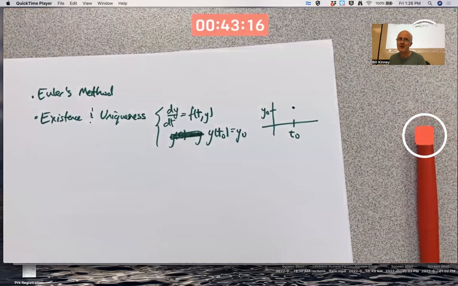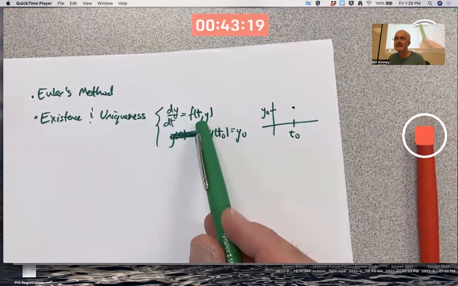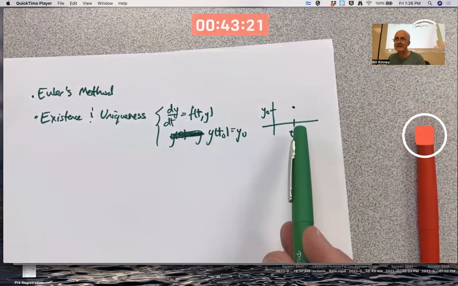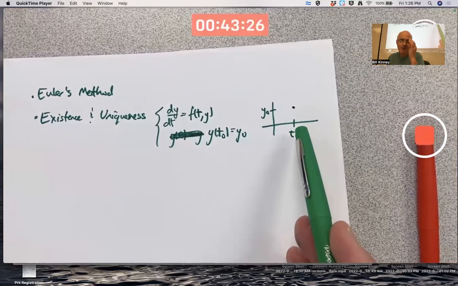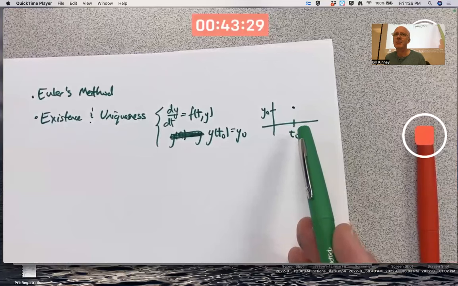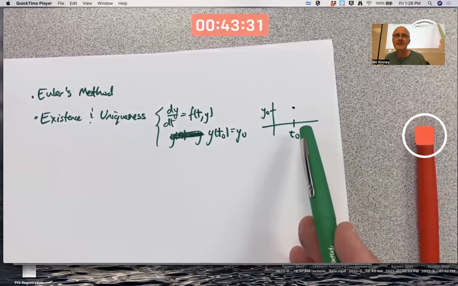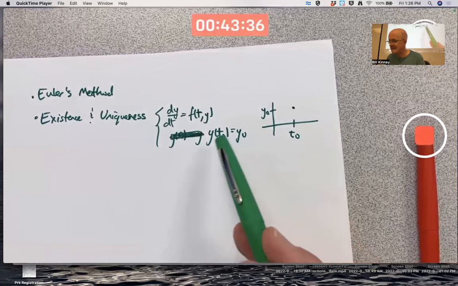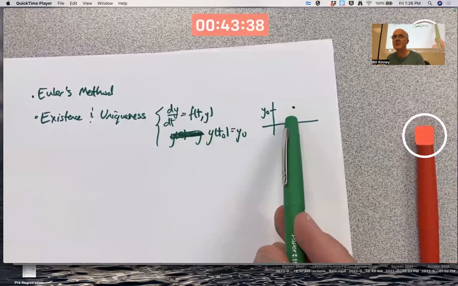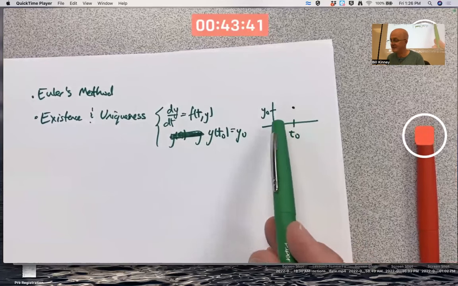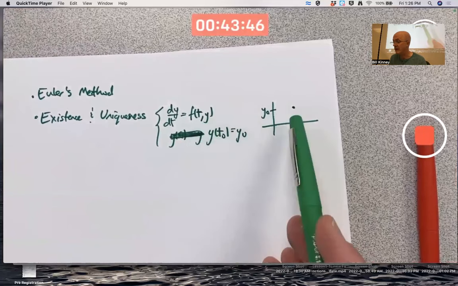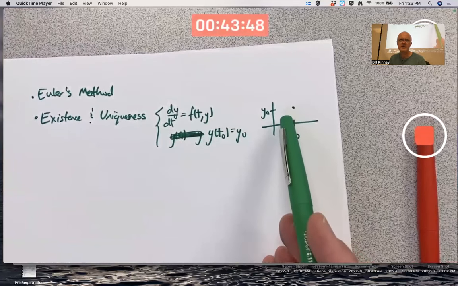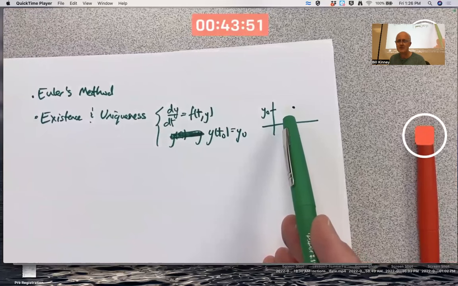As an example of what it means for the right-hand side function to be nice, solutions will definitely exist. A solution to this initial value problem will definitely exist. For example, when you're using Euler's method, you're not approximating something that doesn't exist. That's good to know. With uniqueness, seeking a unique solution of the initial value problem, you do need an extra hypothesis. Not only should this function be continuous near the point, but its partial derivative with respect to y should be continuous. That comes up as well.